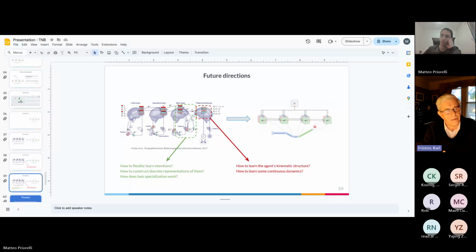So you're learning the parameters and the precision parameters, or the precisions, using exactly the same maths that you're actually inverting the generative model for. It's just that what you've implemented at the moment is an online minimization, an online optimization of the posteriors over the states, but you use the same kind of maths.